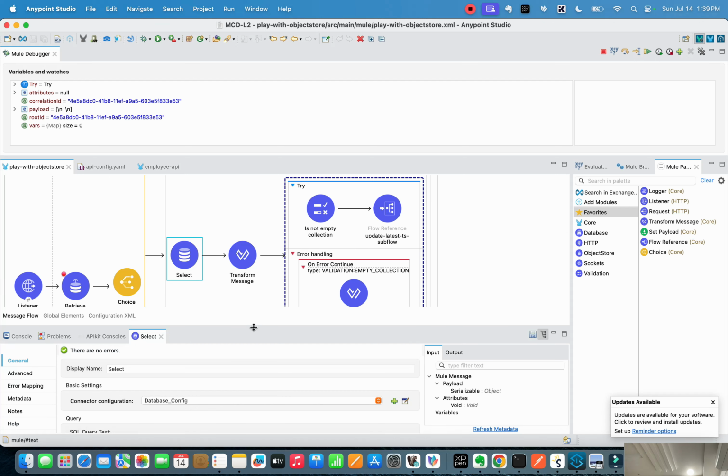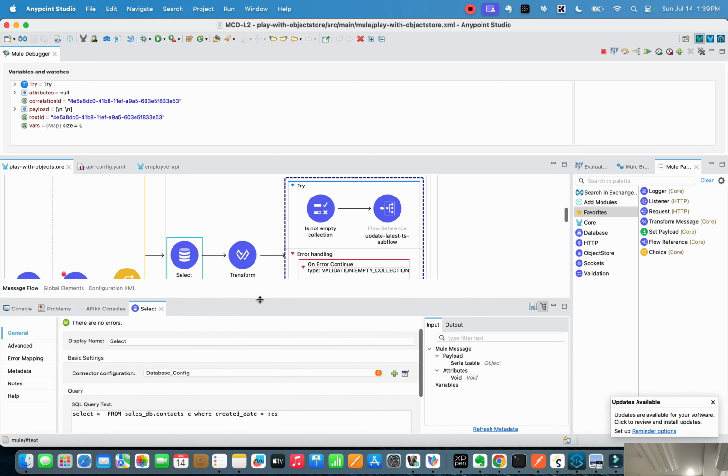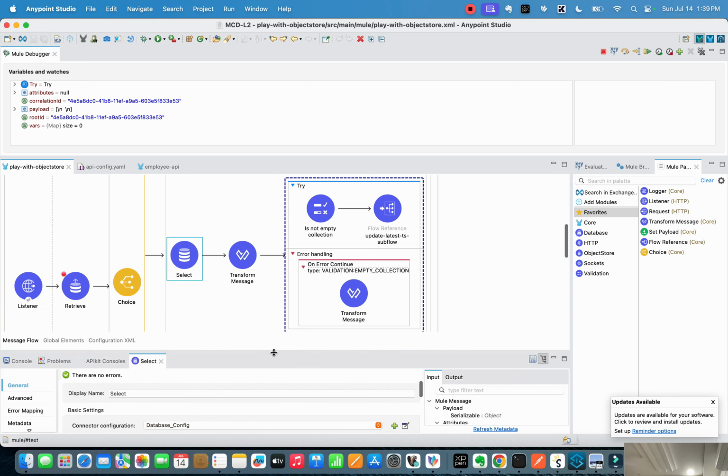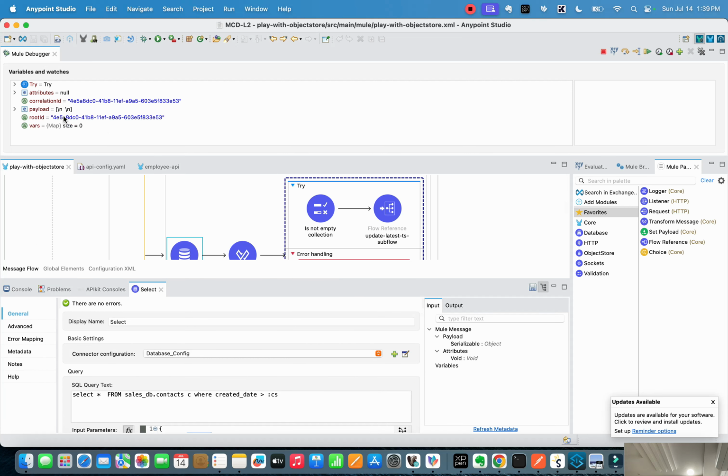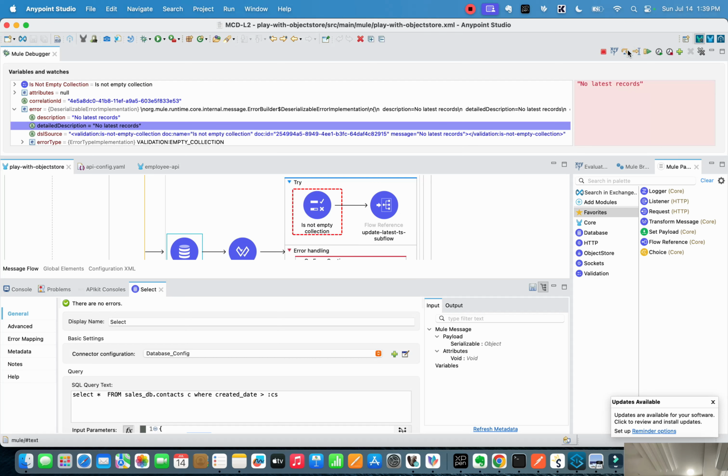If you see the query, I want to get the records greater than the payload. What is the payload over here? Okay, by this time the payload is gone. Let me run again, one second. I will show it in the next iteration.